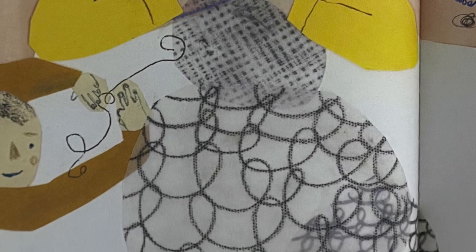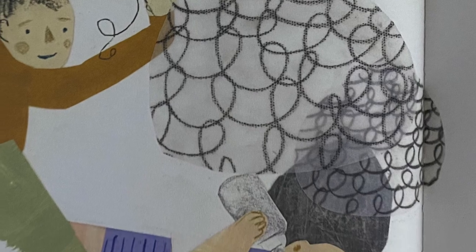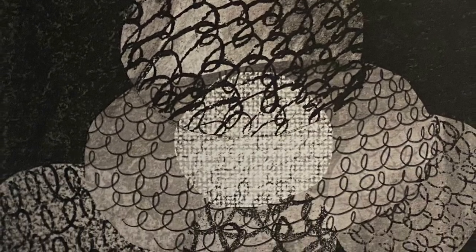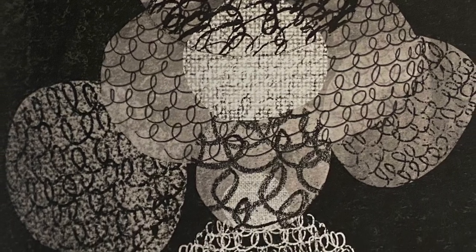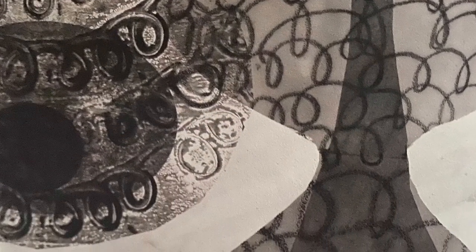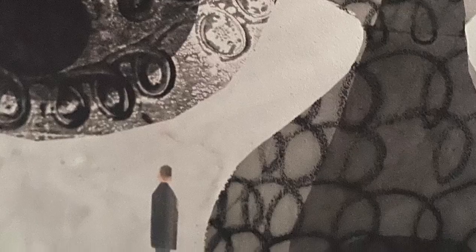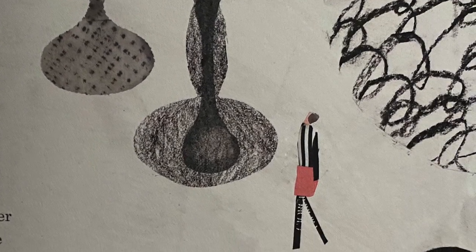Ruth continued to weave all day, even when she had a family of her own around her. Her hands never stopped moving as she looped and looped over and over again. Now it was time for people to look closely and wonder: how did she make that? I think it defies gravity. Is this some kind of sea creature? Maybe something from outer space. The one thing everyone knew was that her sculptures were beautiful.